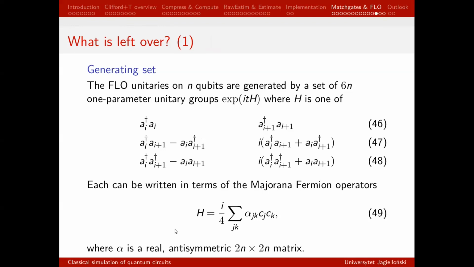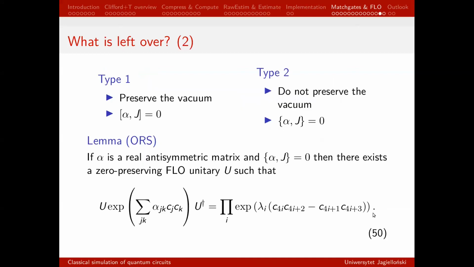So what's left over is some cosets. If you've been to Simon's talks recently, you'll know about cosets. So we have a group of guys which preserve 0, and we have some cosets of guys which don't preserve 0. I'm slightly over time, so I'm going very fast at this point. And it turns out we can characterize the cosets of the guys that don't preserve 0. They can all be written as a product that looks like this, where the lambdas are just some real numbers. So in some sense, up to equivalence of the symplectic guys, all of the non-symplectic guys look like just n real numbers, lambda.